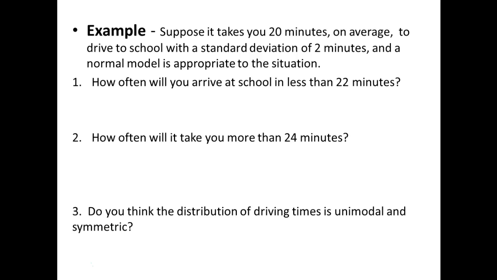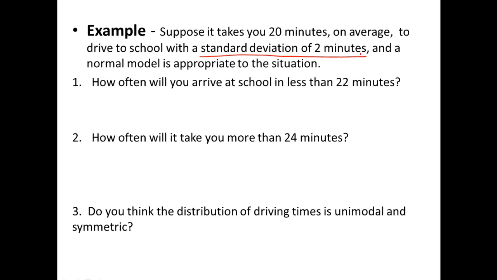Suppose it takes you 20 minutes on average to drive to school with a standard deviation of 2 minutes. What you can think about there is when most people talk about that in real life, they say give or take 2 minutes. That's what that means. And a normal model is appropriate. How often would you arrive at school in less than 22 minutes?